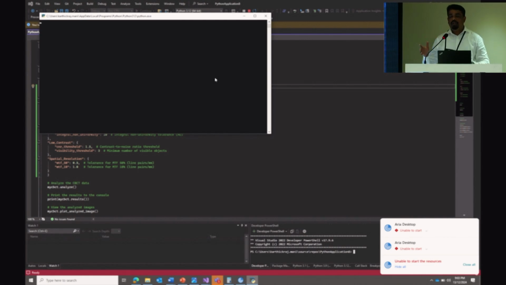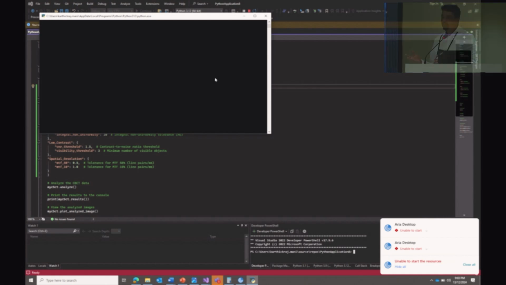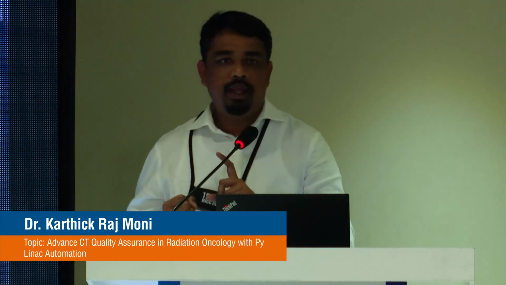So what I mean is, if you want to calculate all these parameters manually, it is going to be 2 to 3 hours of work for a physicist, which you can generate in something like 2 to 3 minutes. So it is really going to save a lot of time. And if a lot of people use commercial software, there are a lot of open sources on GitHub, Pylinac, and PyDicom, which have a lot of free code available, and it can really be used in a clinical situation.